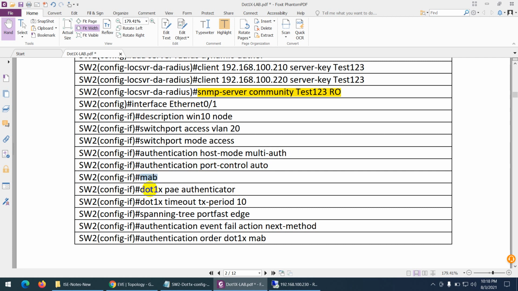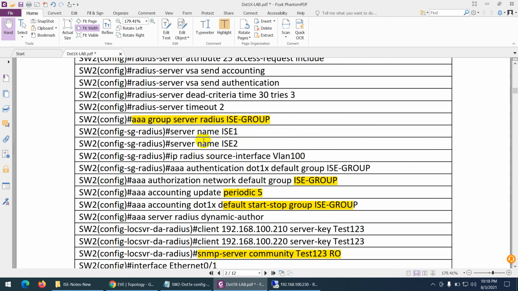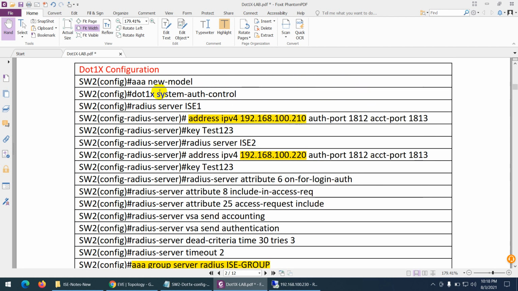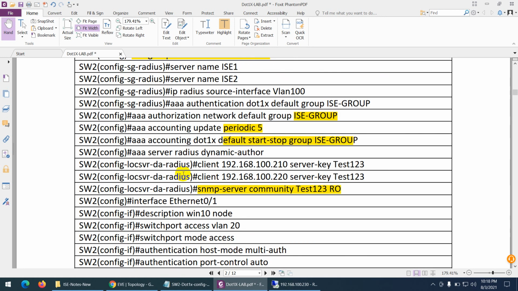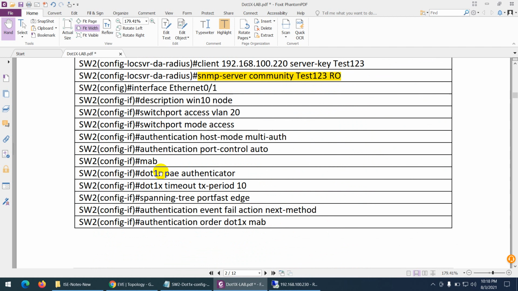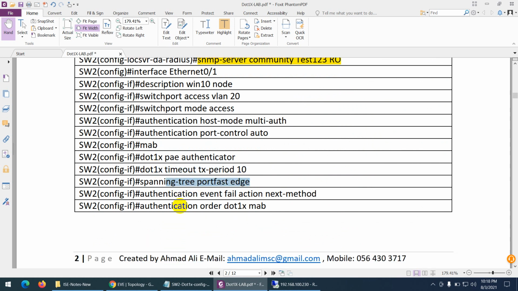I enable MAB, and also I enable dot1x under the interface. This enables dot1x on the switch, and this enables dot1x under the interface. This is the timeout period, spanning-tree portfast is configured, and next the authentication method will be checked. If dot1x is not available, it will check the MAB authentication, and these are the order.